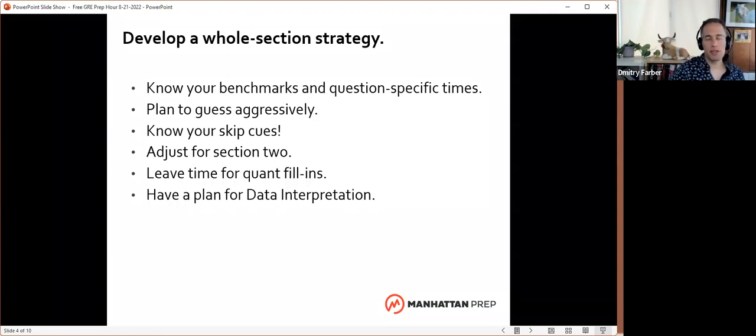So partly this comes down to knowing your skip cues. In other words, what signs are there that I want to let a problem go? That could be upfront things like, oh, I don't know how to do probability, so I always skip those. Or if it's got a big crazy diagram or a long paragraph to process, I'm not going to do that. It might be something more in the experience I'm having as I try to set it up. Hey, if I try to create some equations and then I get stuck, I'm going to let go.